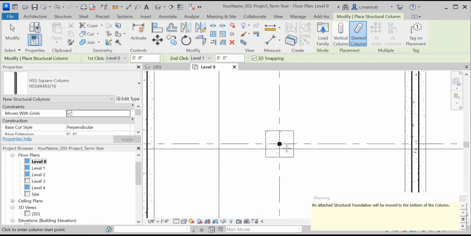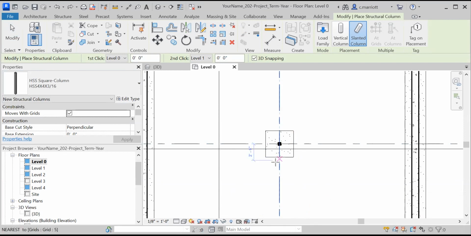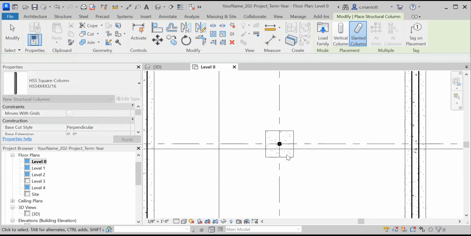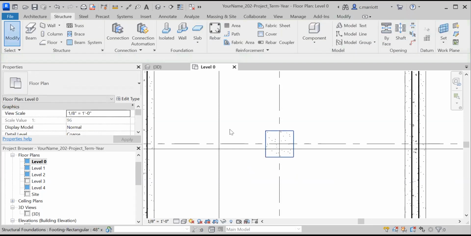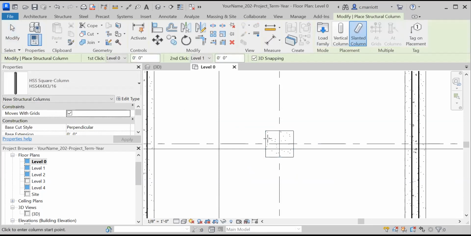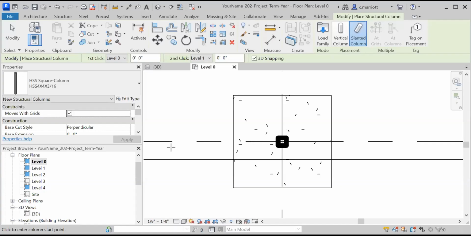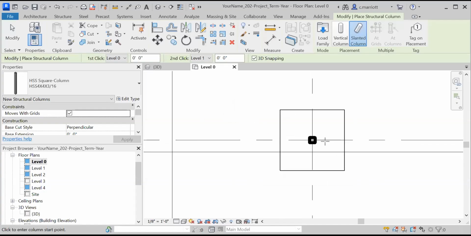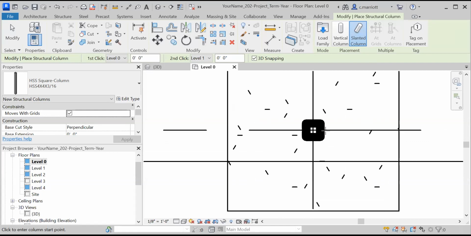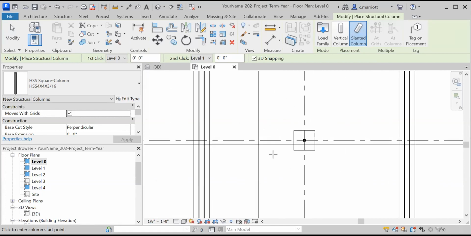Okay, now it looks like it was rotated. So let me redo it. Take that out. Column. Okay, I think I got it right. This time I deleted it and I put it in correctly. It should be perpendicular to the column grid.